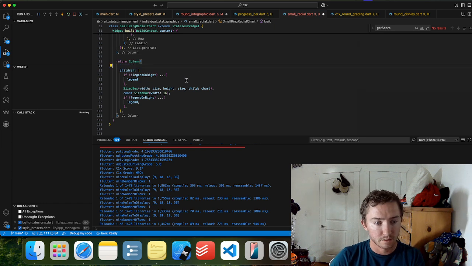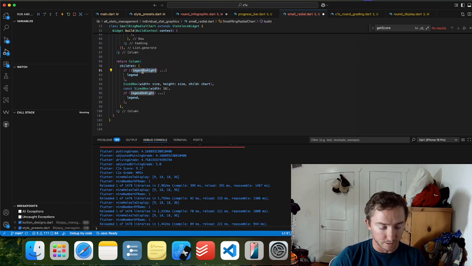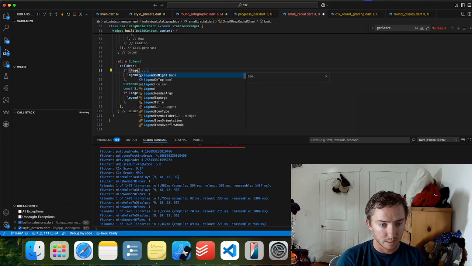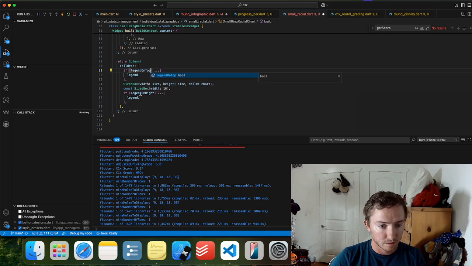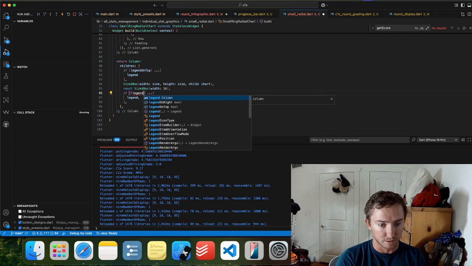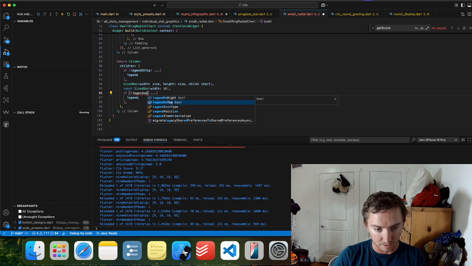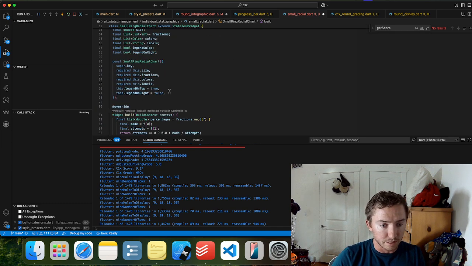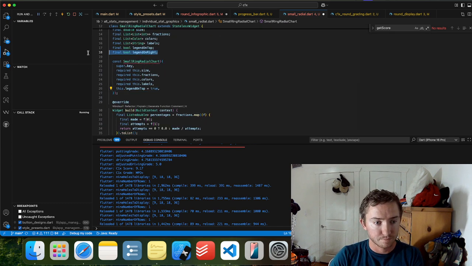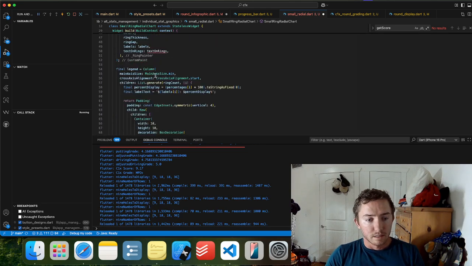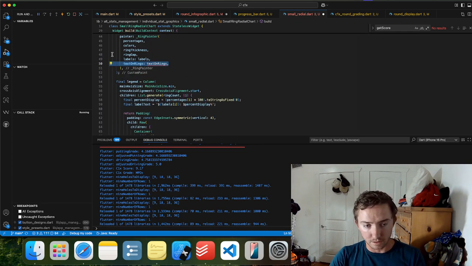Let's get rid of this. And then children, this is going to be if legend on top. And this will be if legend on top is false, meaning it's going to be on the bottom. And there is no right or left. Okay. No text on rings.